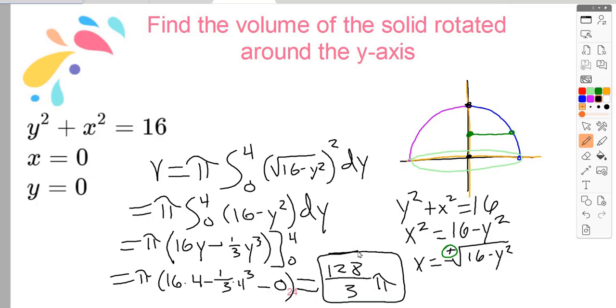So again, really the hardest part of these is choosing what your R is. So we have to be able to draw an accurate enough graph that we can figure out what our stuff is. And that's going to become even more important on Thursday when we're looking at washers, where we're going to have a piece that's being taken out. Because then we're going to have 2 different R's that we have to find. Questions on that?